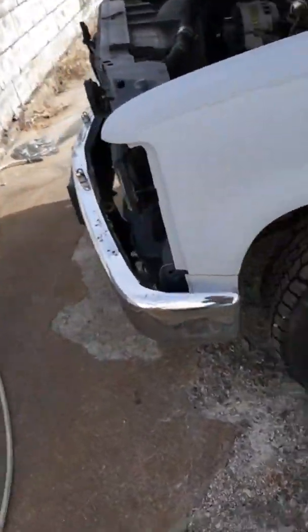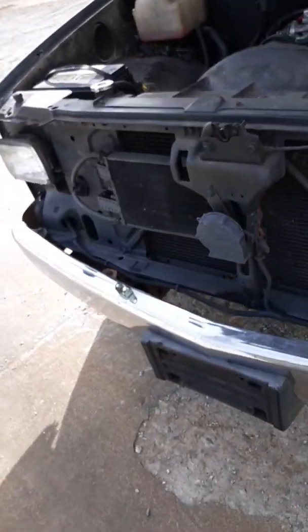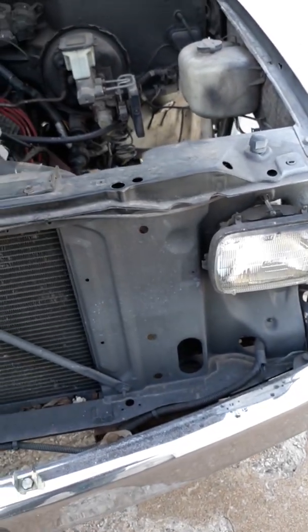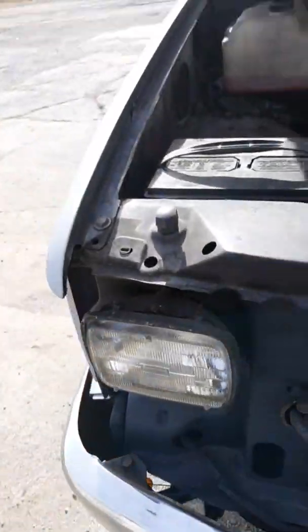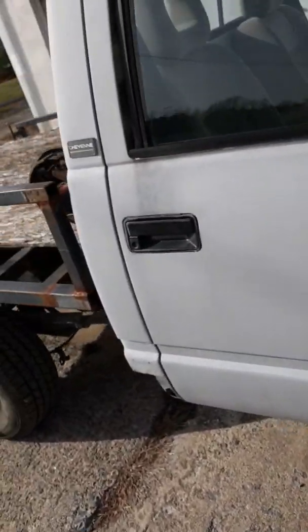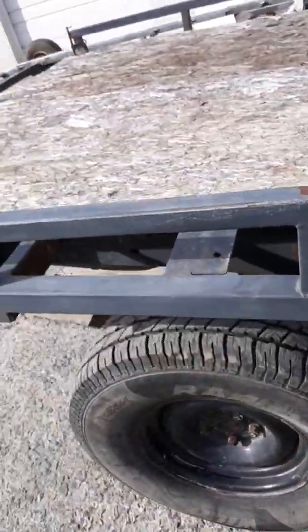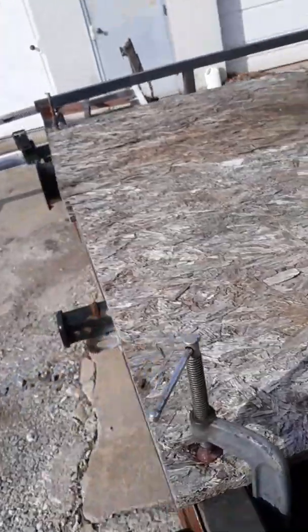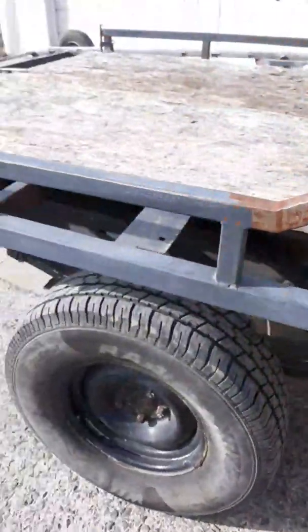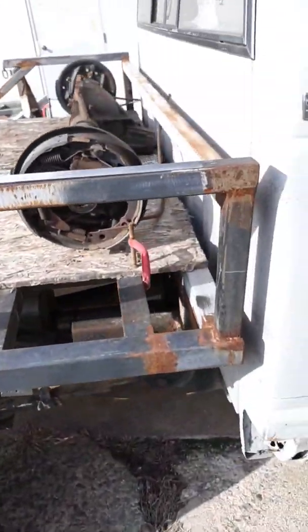Obviously I need a new grill — the old grill was no good. I'm looking for one for the single headlights, not the dual headlights like most of them are. I did find one at a truck aftermarket company but they want just as much to ship the grill as the grill itself costs, so I'm not going to do that. Same with the fender — I need to put a passenger fender on it. This truck was used at a local university campus probably since it was brand new, and I bought it off a gentleman about two hours north of here.